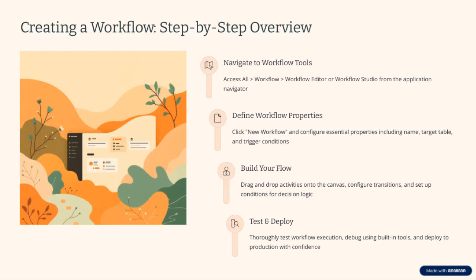Now, let's talk about thoroughly testing your workflow execution. It's essential to ensure everything runs smoothly before moving to production. You can use the built-in debugging tools to identify and resolve any issues early on. Once you're confident in its stability, deploying to production becomes a seamless process, giving you confidence that your workflows will perform reliably in a live environment.